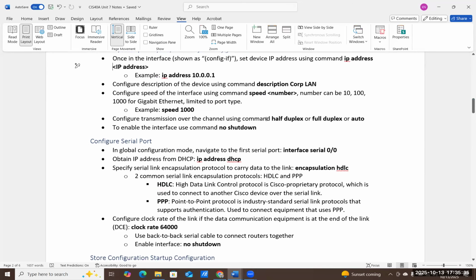Okay, so I want to show you some additional examples of how you would put in commands for certain services. We talked about DHCP. We configured a Windows server system for DHCP, but you can use network appliances for DHCP. For example, your home router is a DHCP server out of the box. So you can use a switch to enable your DHCP. So this is how we would configure it.